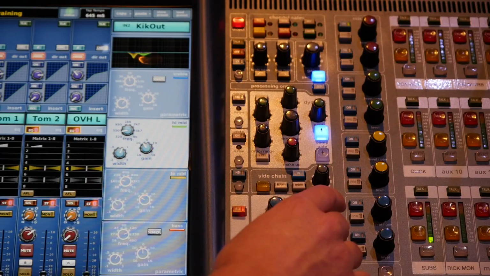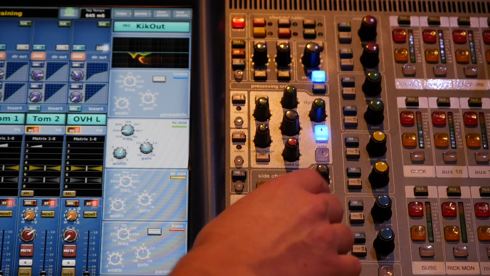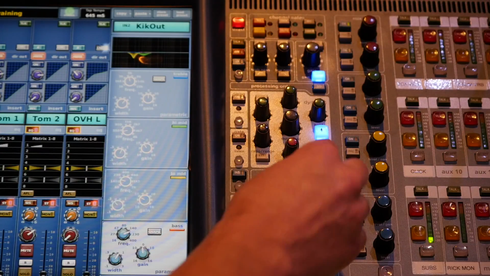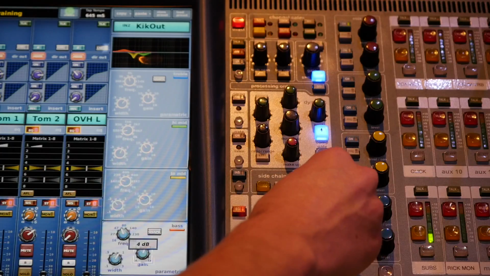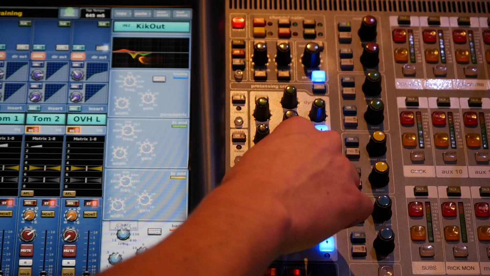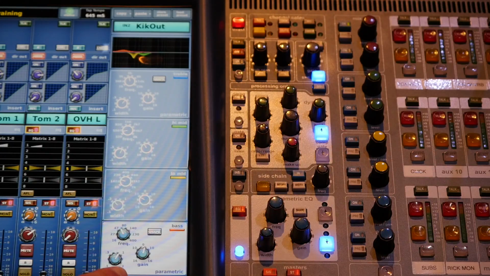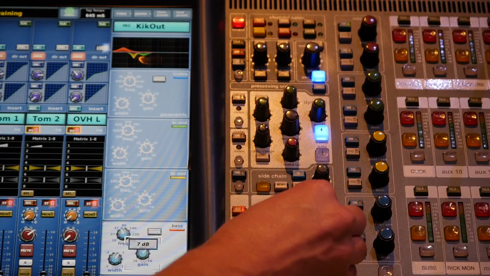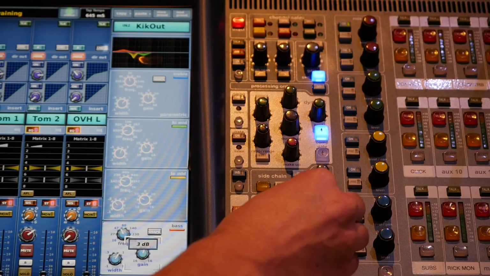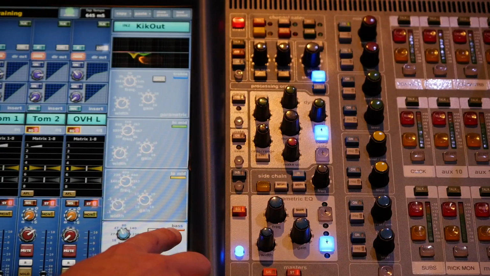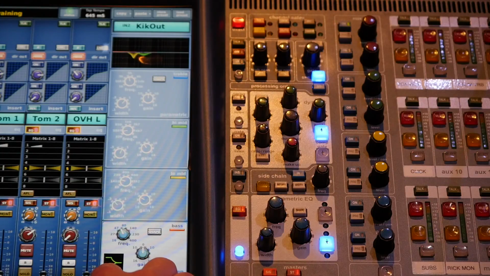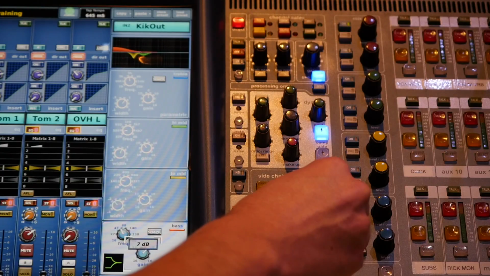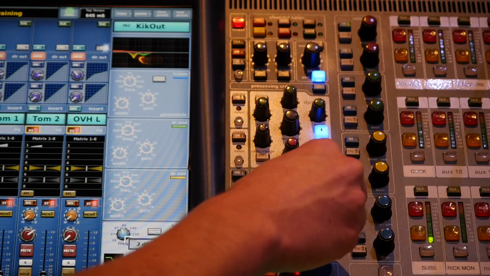All right. And then lastly, in the room here, it feels pretty subby. Sometimes you might need to boost the subs, sometimes you might need to cut them. Today, I'm going to cut the subs a little bit. And actually, I'm going to change my shape. Right now we're in a bell shape, and I want to change it to more of a shelf. I'm going to do that by punching the shape button. It immediately switches to a shelf. You can see here, it's now a shelf. So I'm going to cut a little bit of that low end out of there.